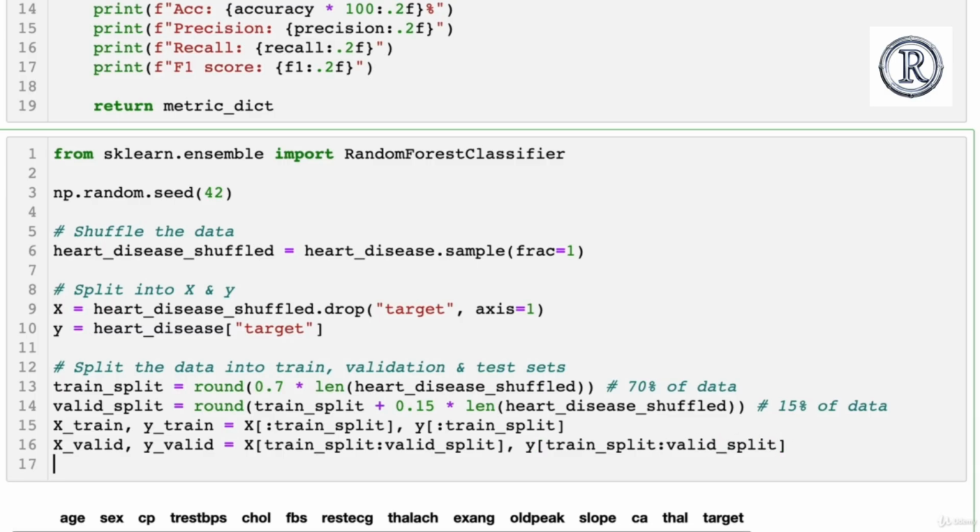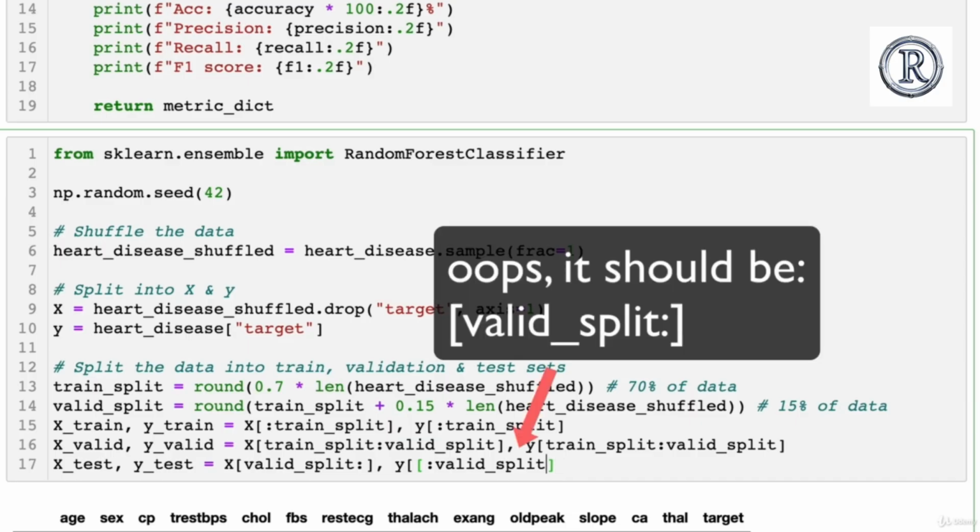And then X test and Y test are going to be the X data from the valid split onwards, so the rest of the data, and then Y from the valid split onwards. Whew! That was a lot so far.